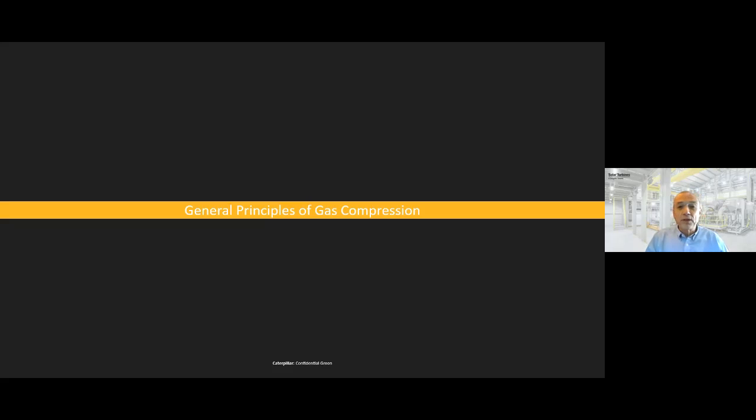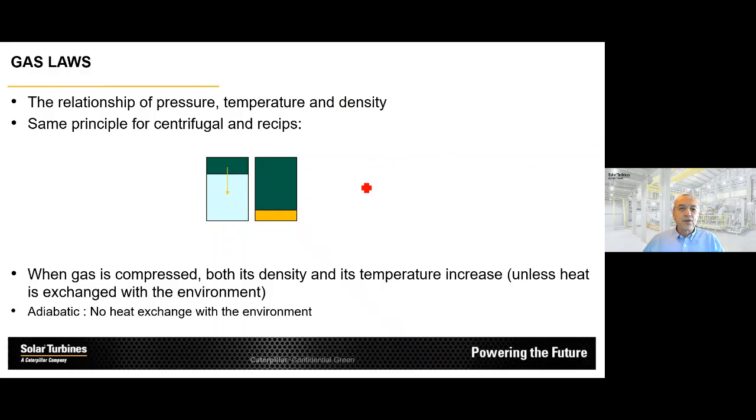So we come next to the general principles of gas compression. And this is simply about what does a gas do when I want to compress it, or what do I have to do to a gas to compress it. So it really applies to all types of different compressors. So if I put a gas into a cylinder, and then I have a piston and push that down, then I will increase the pressure of the gas, but I also will increase its temperature and its density. So whenever I compress a gas, that means I increase the pressure, I increase the temperature, and I increase the density.